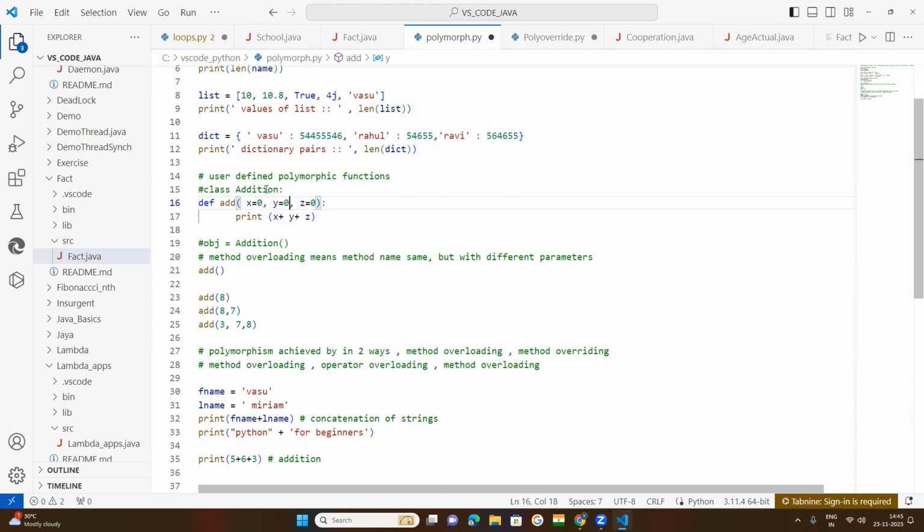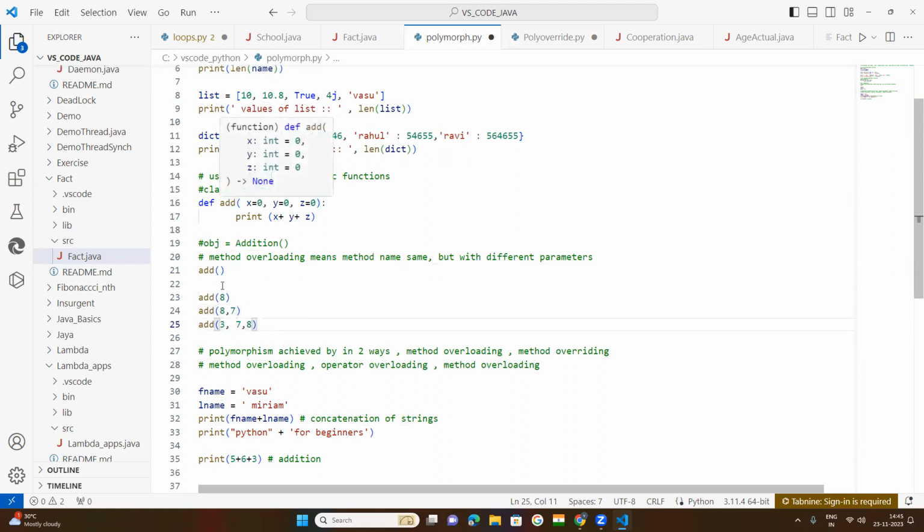This is a class Addition. I have kept a comment. Under this class, a method add is defined, and that method is called with different parameters. See, 0 parameters, 1 parameter, 2 parameters, 3 parameters.